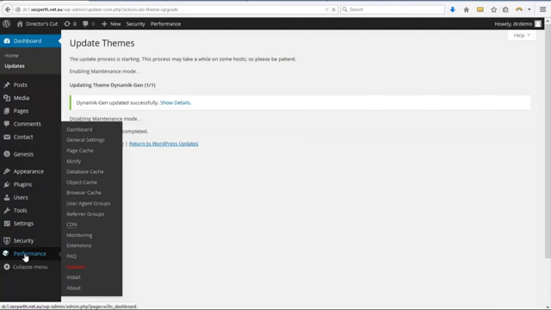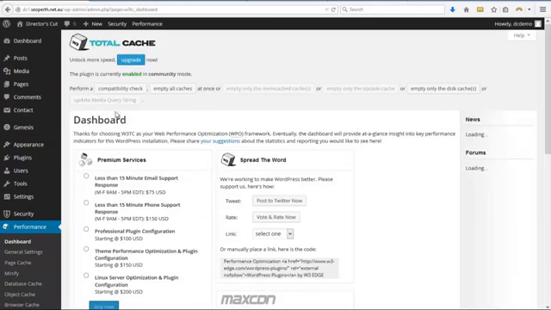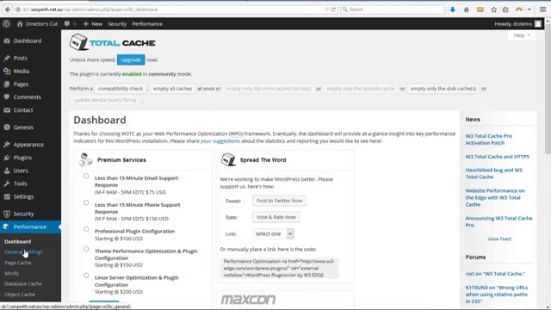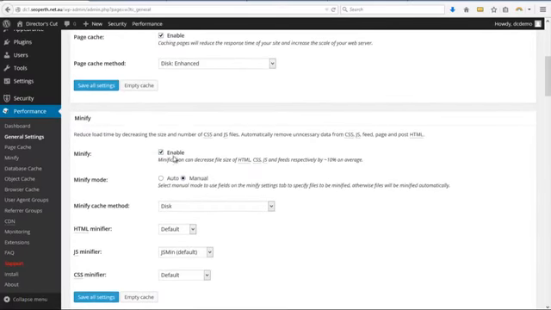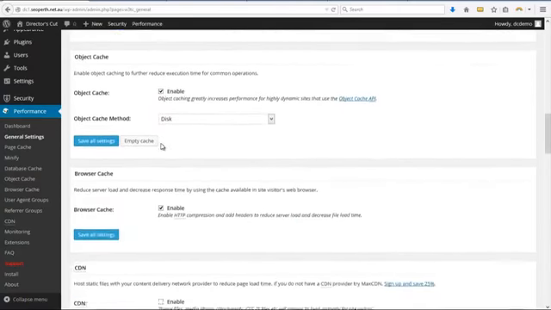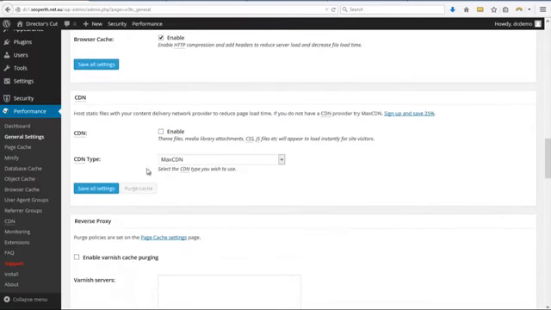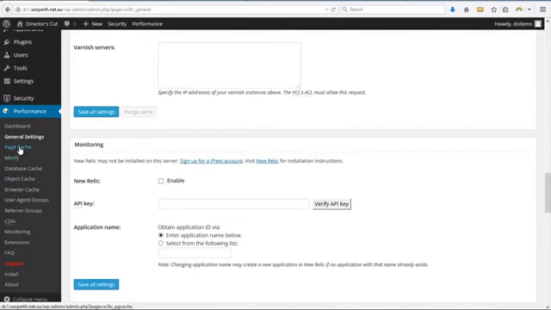Alright, so first up we're going to work on the performance. Just going to run through it really quickly. So we go to general settings, and I put it on manual and enable the database, object, and browser cache. I usually use Cloudflare for my CDN, so you don't enable it then, but if you've got one of these other ones, you do, etc. Page cache, there's not much difference.